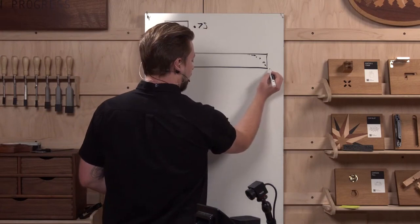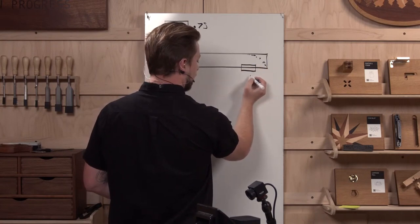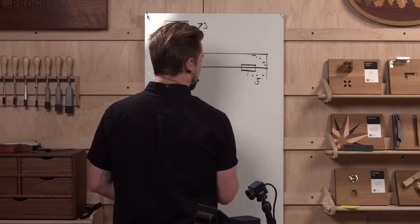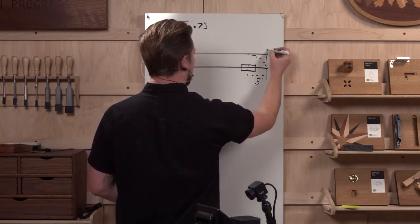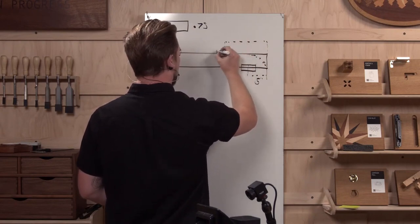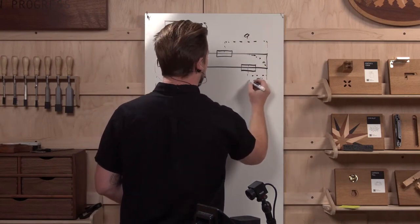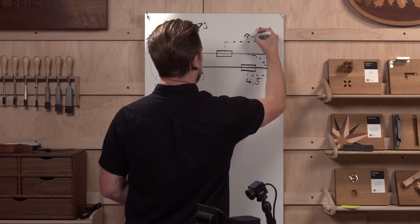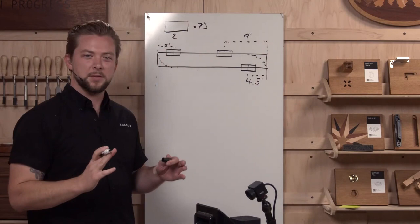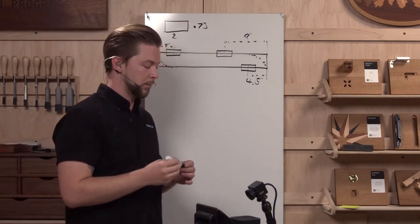Next one, we have the same shape, a 3/4 by 2 inch rectangle. And that's centered at 5 inches. And one more at 9 inches. I'm sorry, that's 4.5. 9 inches. All right, so it may seem a little difficult on a drawing, but once we get onto Orange General, it'll make a little bit more sense.